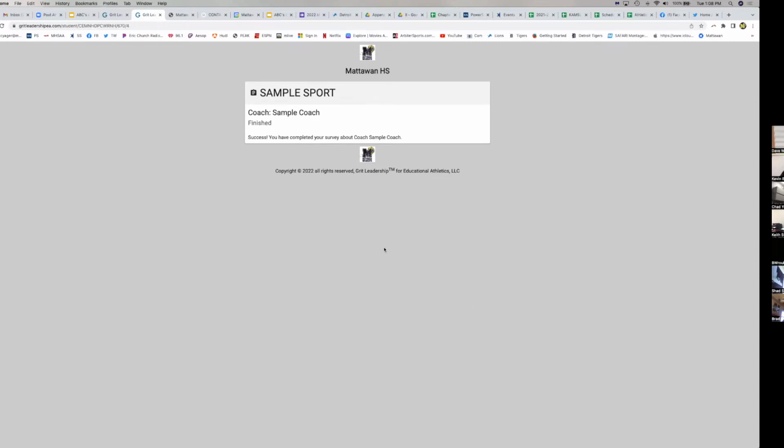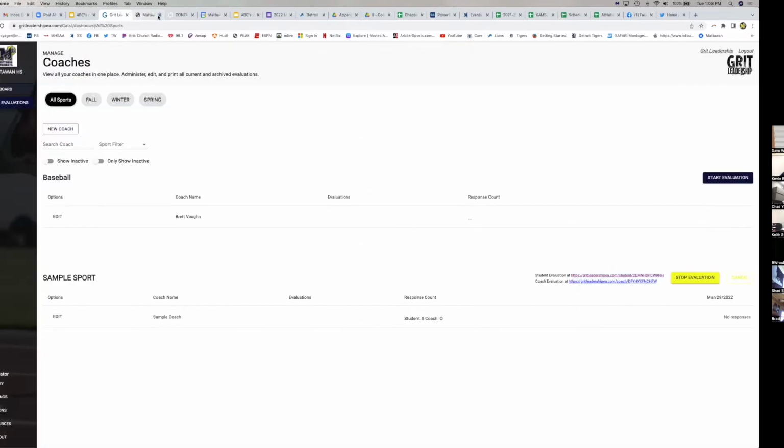Okay, Chad, you can go to that tab at the top and hit the X on it, the one that's highlighted up at the very top on your toolbar. And then it should bring this up. So now if you just hit refresh, you'll see those two things that we did will populate, and it says student 1, coach 1. So if you're doing basketball, you're probably going to have 12 and 1, right? You'll get the numbers in it, so you'll know exactly how many people did it.